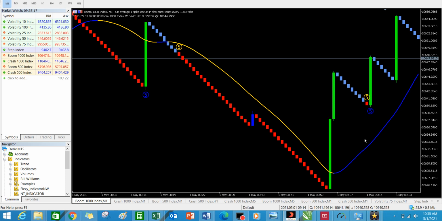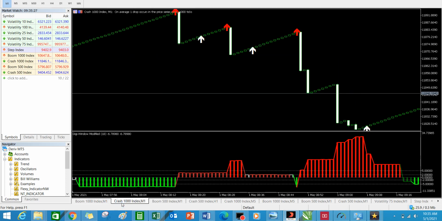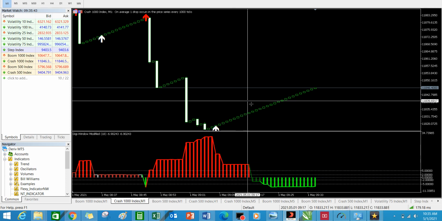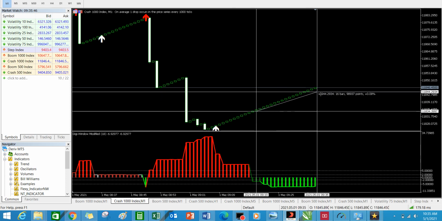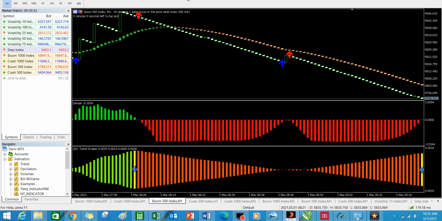Let's go straight into the market to check out what is happening for Boom 1000. It is going back on an uptrend. You can see the signal indicator, the line changing from yellow to blue. It's going back on an uptrend. Let's check out Crash 1000. As you can see, it was crashing down before, but right now it is at a support level. We got our buy signal here. I'm using the Crusher indicator here. You can see the green region confirming it, so it's going back on an uptrend at the moment. This actually gave us 16-minute candles. That is amazing. Check out Boom 500.